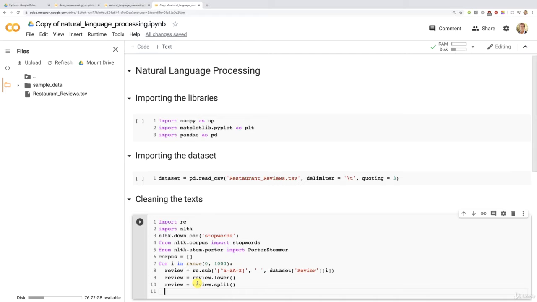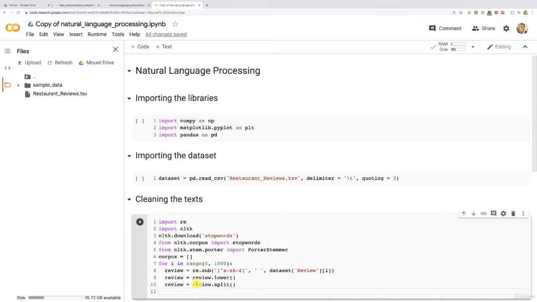model. Indeed, we will create that sparse matrix where each column is a word among all the different words of our different reviews after the cleaning, and therefore we need to simplify to the maximum the different words that are going to be in this sparse matrix. So it's very, very important to apply stemming, and that's what we're about to do right now.